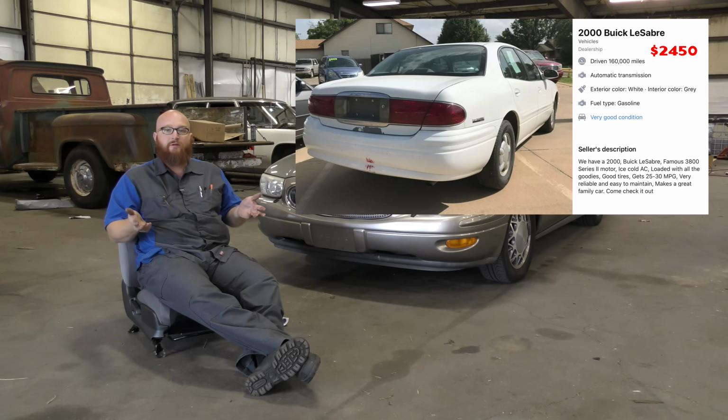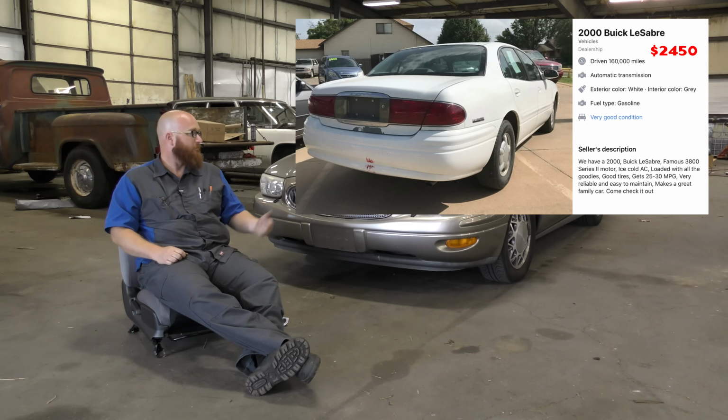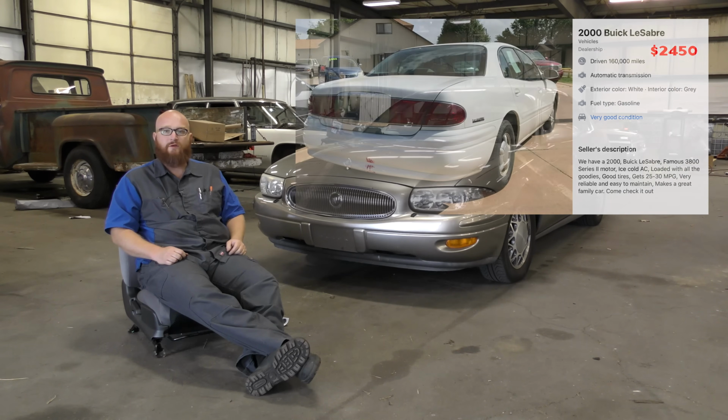And lastly, it's a dealer. They do offer warranties usually when you buy from a dealer. Sometimes they're really small, 10% parts, 10% labor. Sometimes it's 50%. You can negotiate that with the dealer, or maybe they offer a really decent warranty for 30 days, usually 30 days. So it gives you some peace of mind that if something goes wrong, it could have some coverage. But really not a whole lot goes wrong on these vehicles.